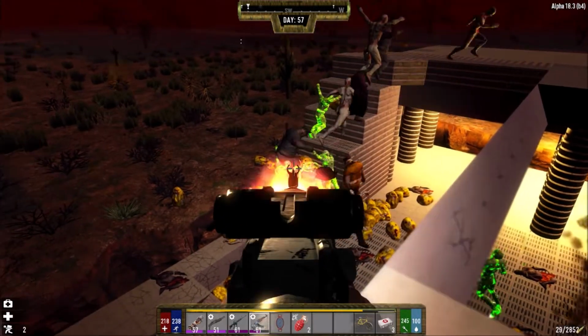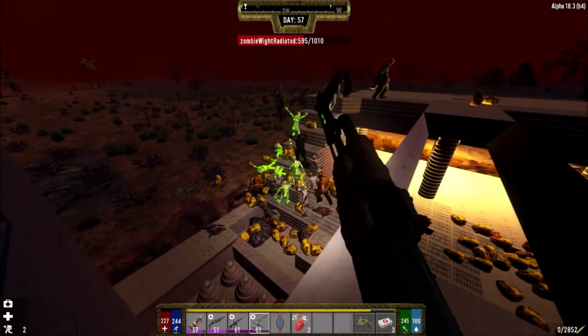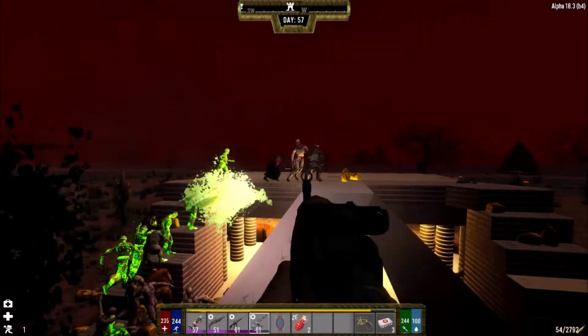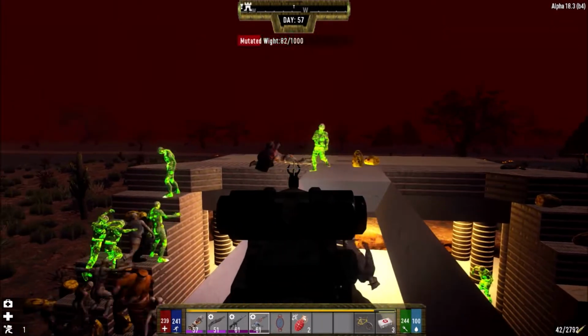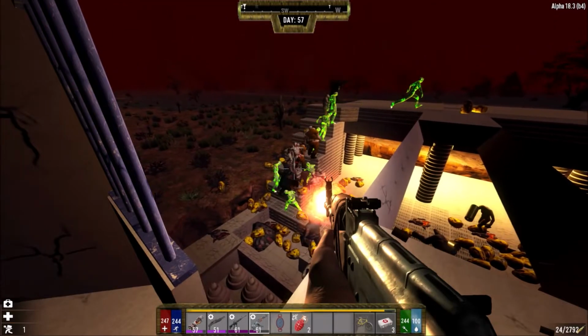I love the fact that this gun reloads when you stop shooting. Come on, come on. And then it auto zooms in again. That's what I love. I unzoomed to show you guys that it zooms in. That was a mistake. Come on, come on.